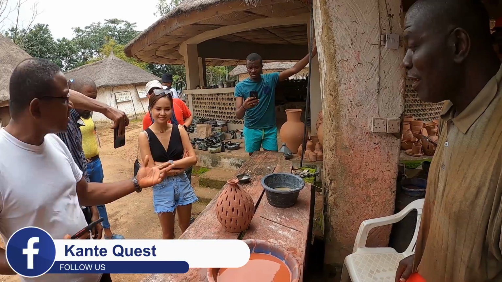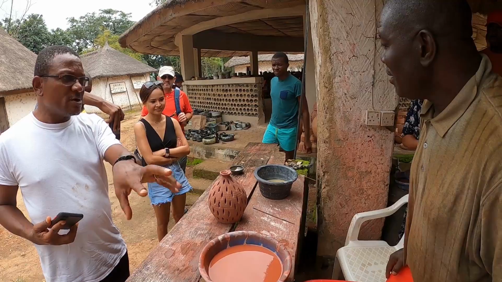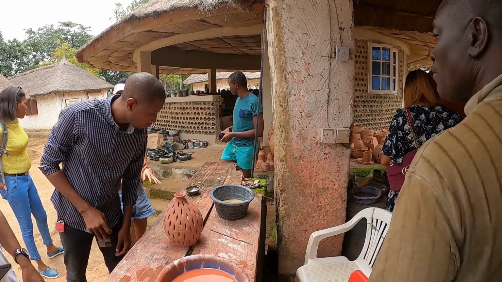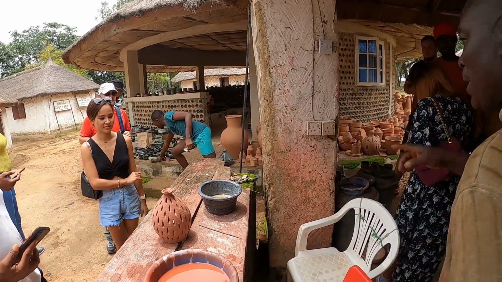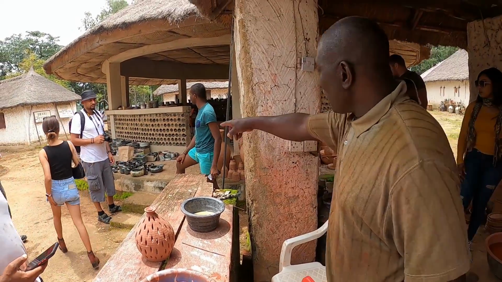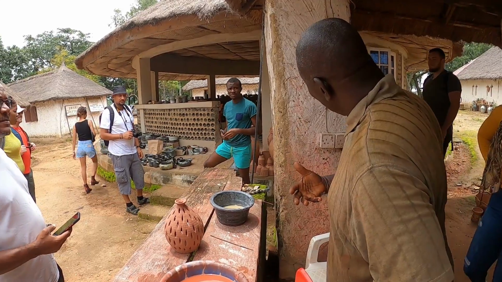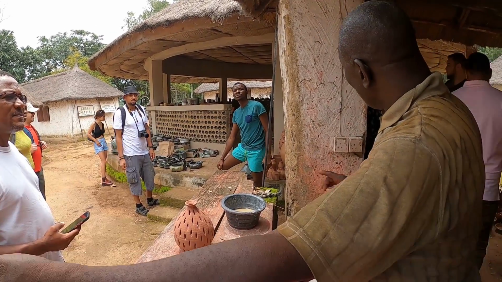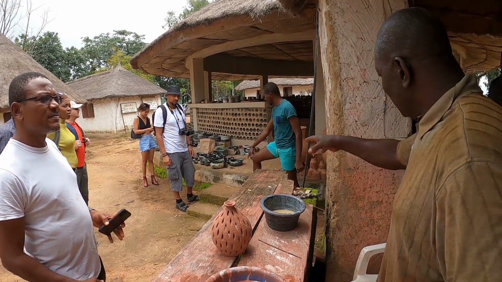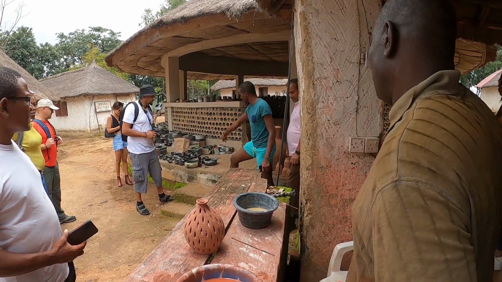Now, to change the color to the other one, the brighter one, there's another mixture for white, for off-white. There's another mixture for black. Really? Yes. This very one you are touching is the effect of the fly ash. Because we use wood, there's a little bit of ash that tends to fly into the oven. It's the effect of the fly ash that gives us that beautiful finish. So each firing is different.